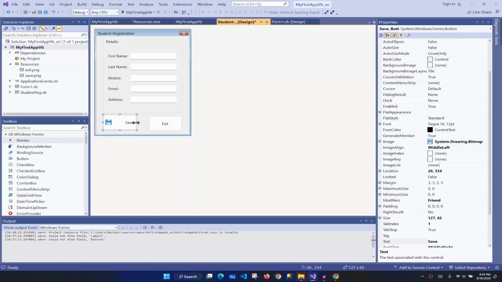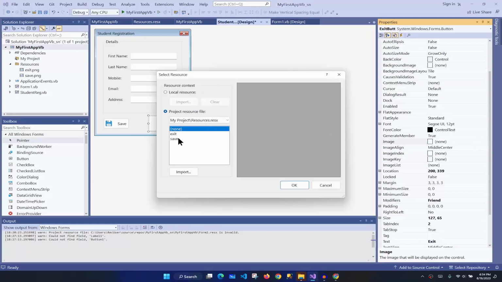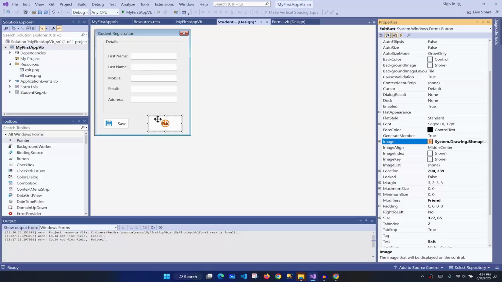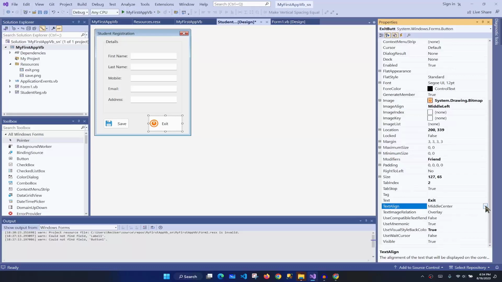Let's resize it a little bit and great. So it is over here and I can resize it like this. And this is the exit. So come to the image. This is the image. Click on that and the exit. So let's set it to the middle left, and also if I come to the text align, set it to the right middle or middle right. Now let's select this and move it over here and resize it like this easily and quickly.